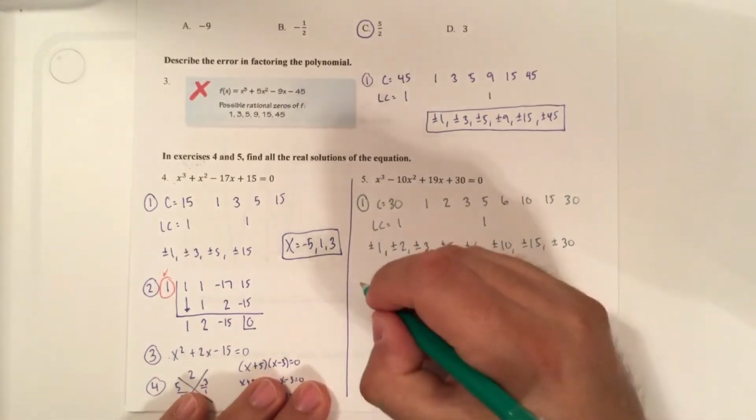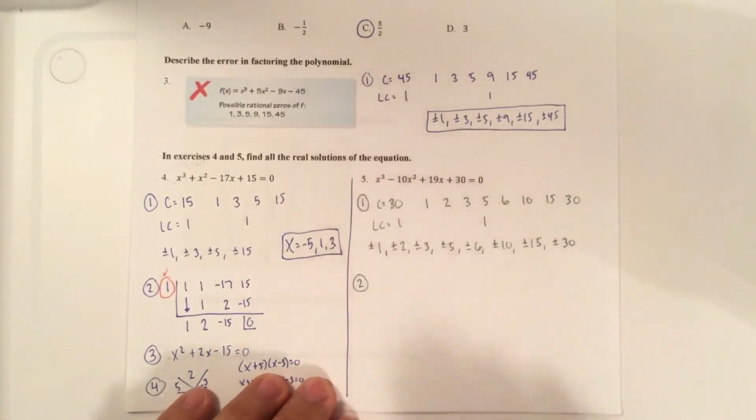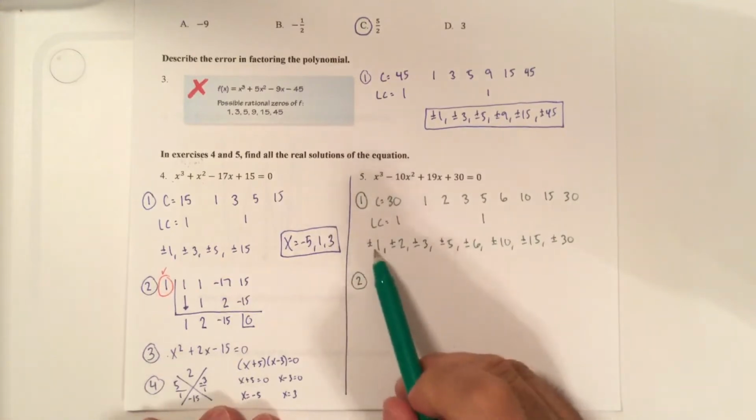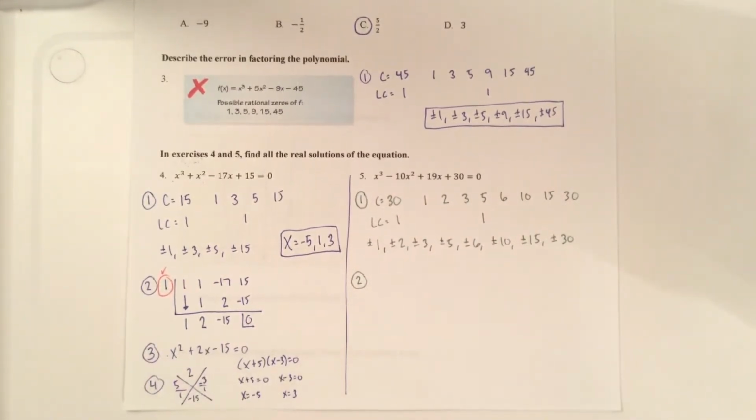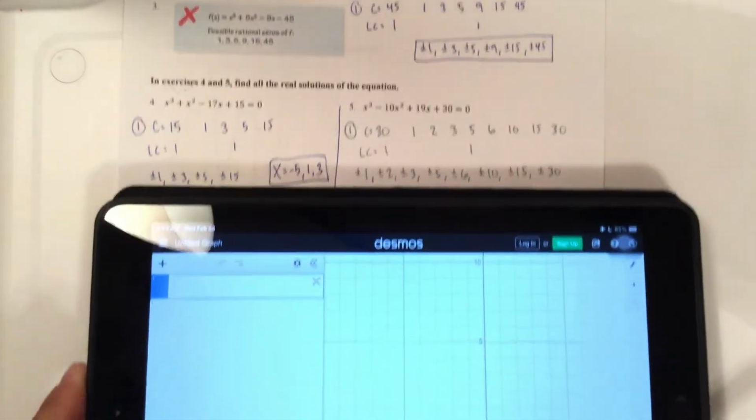All right, on to step 2. So we're going to test the point. Once again, that's a lot of solutions. That's 2, 4, 6, 8, 10, 12, 14, 16 of them. So once again, I'm going to type this into Desmos so that I can find the one I need to test pretty quickly here.